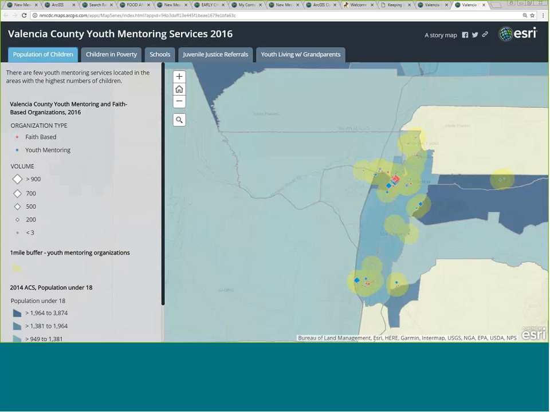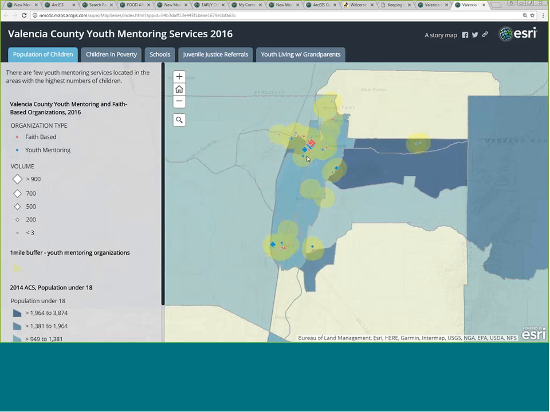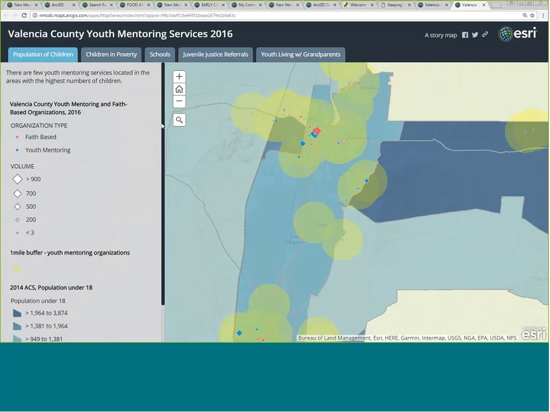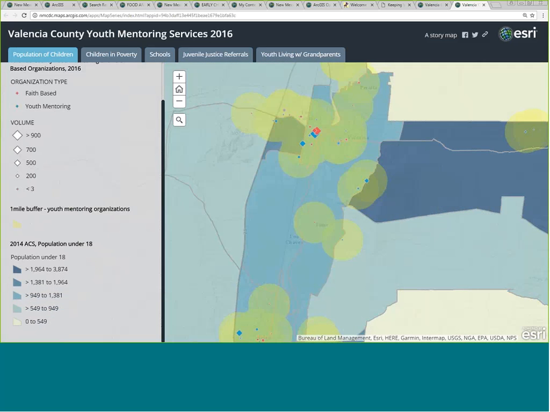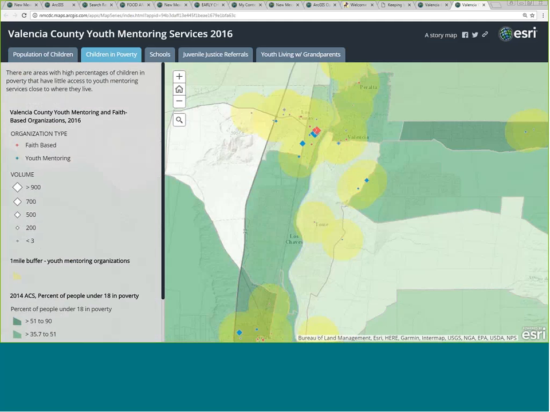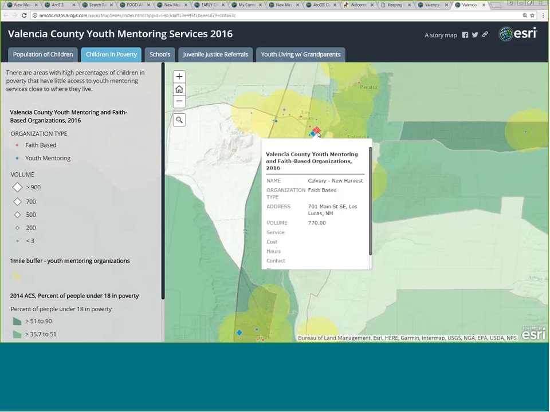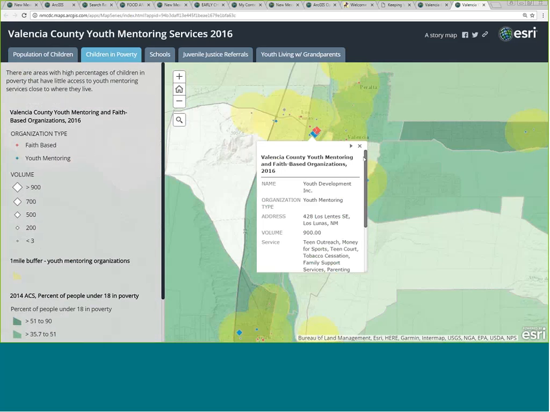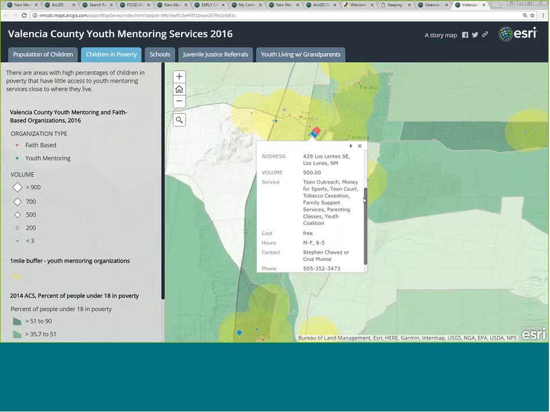The other map is the one oriented towards community assessment and understanding how problems might be interrelated. So we have an interactive map here with our legends on the right. The background here is the population of children. I can change that to children in poverty. These resources, we can look at them here by clicking on them. The faith-based organizations are in red, and the youth mentoring are in blue, and you see you have the same information here.